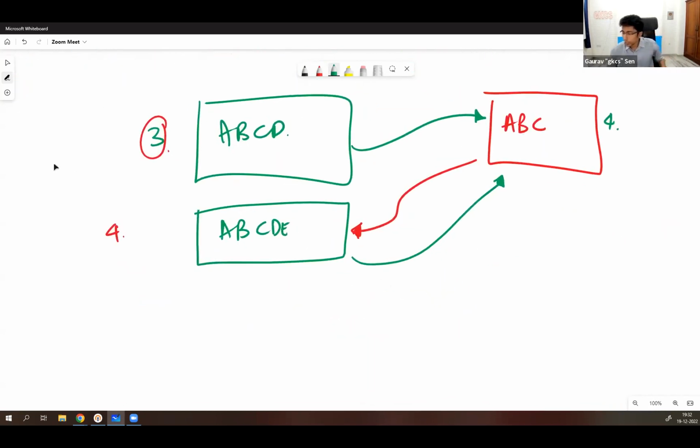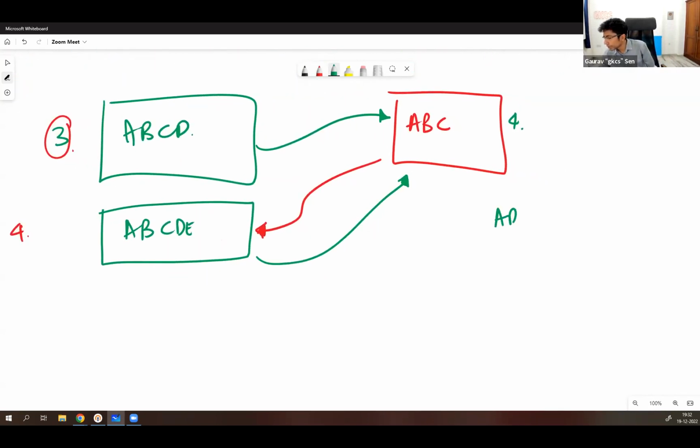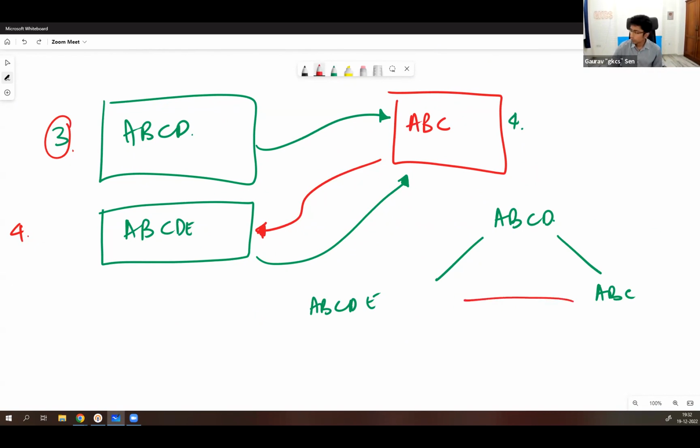So the way operational transform will solve this is if you have ABCD as your original doc and you say add E, and the server says delete D. So this becomes ABC, and this becomes ABCDE. Now you know that this is the new version.